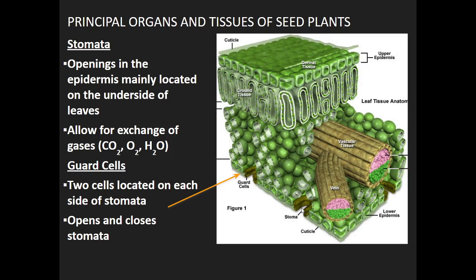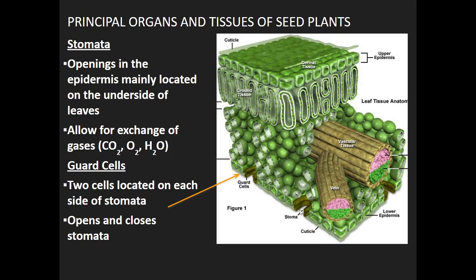The reason water goes out is because there's a constant flow of water from the roots through the vascular tissue to the leaves, and the way that happens is the water brings it up, and instead of trying to send the water back down, you just throw it out and get more from the roots. And so there's a constant flow of water up the tree, and it goes out through the stoma.